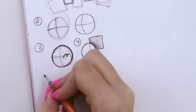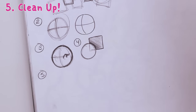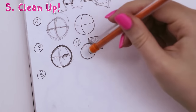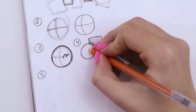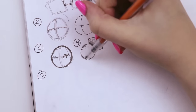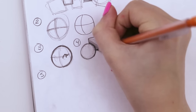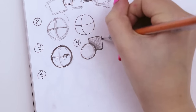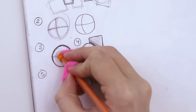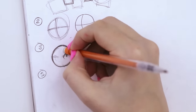Step five is erasing all the lines you don't really need. Sometimes I don't do this because I enjoy the way a sketch looks, but if you find some lines are distracting you can go ahead and erase them. I might add some hatching to make this look more round and darken up some lines to look like there's something behind them. You can erase any lines you feel you don't need — I like to leave them, that's just personal preference — but if you want to clean it up, you have that option.